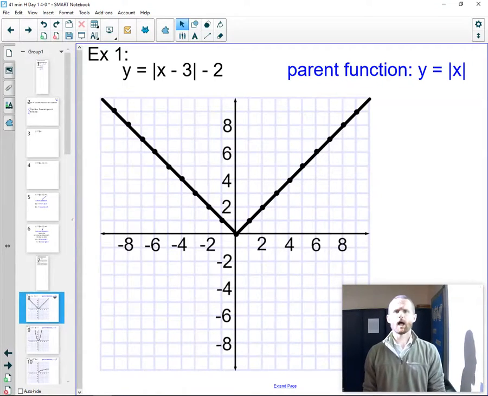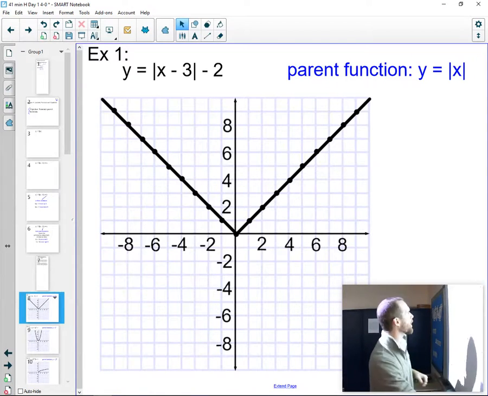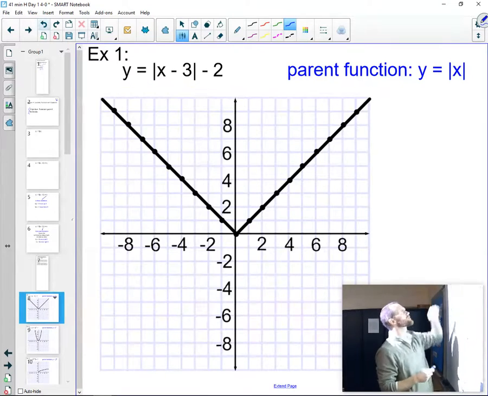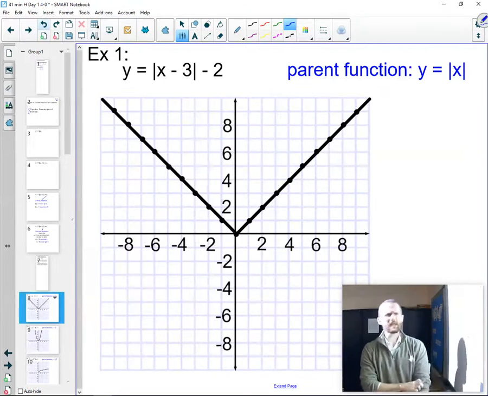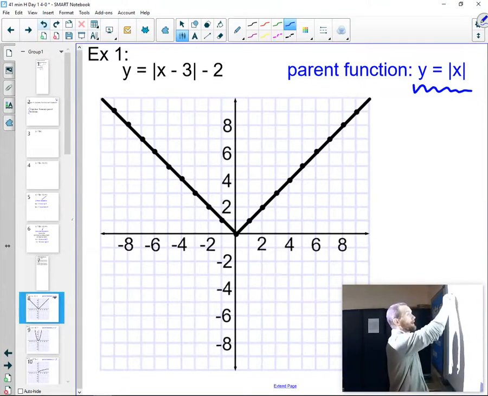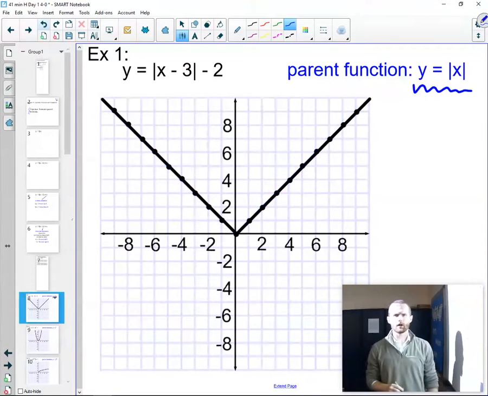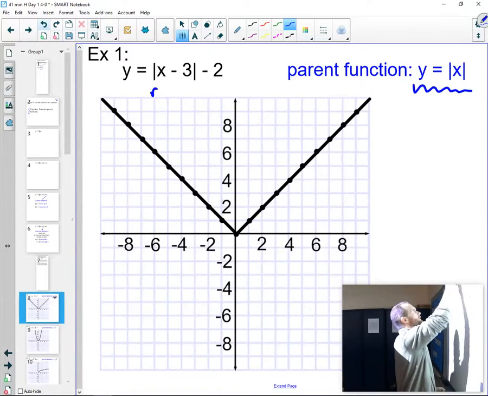So in example 1, you don't have to write down the whole graph. If I were you, I would just write down the function that we're dealing with. So the function is y equals the absolute value of x minus 3 minus 2. And the parent function is y equals the absolute value of x. That's what we have graphed here. That's the parent function for an absolute value. And then, let's see, our h value is a negative 3. That means we're moving right 3. And let me put it right under here. So this means we're moving right 3.